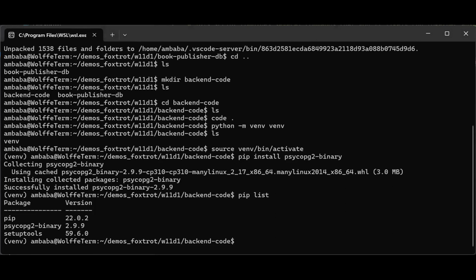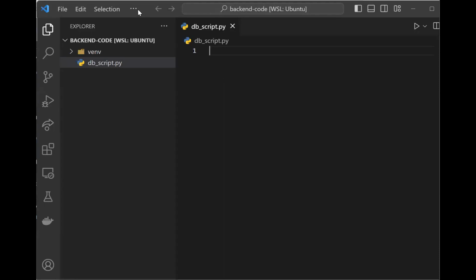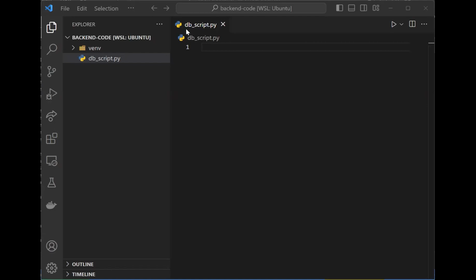Oh, wait, let me switch to VS Code. Okay, can you guys all see my VS Code now? Yeah. Okay, perfect. So the script that we're writing is going to directly interface between our Python code and our SQL database.